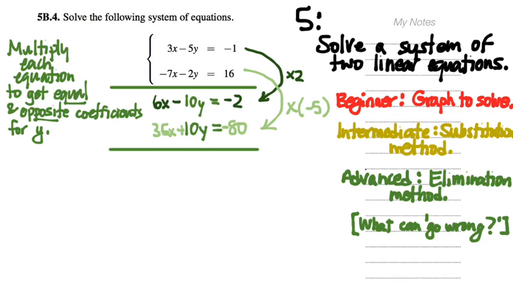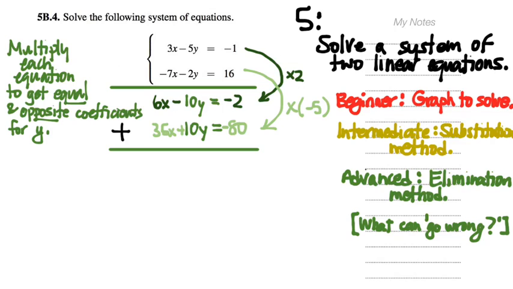And we had to work to get there. Right? That was the overhead for using the elimination method. This is the step that's the trickiest one. It takes the most practice to develop. But if you can get here, it's basically the same thing that we do when we're thinking about finding a common denominator for fractions. Right? It's that very same part of your brain that you're engaging. It's the same skill.